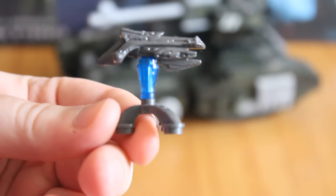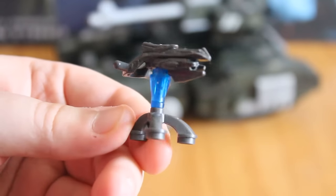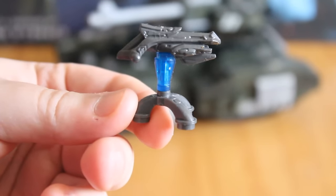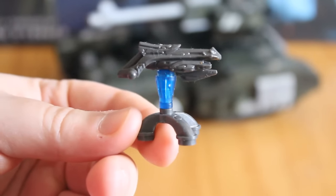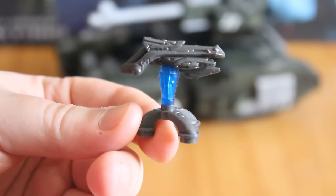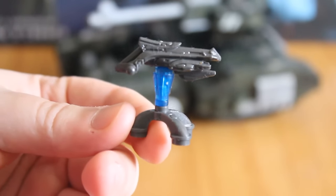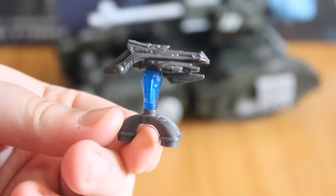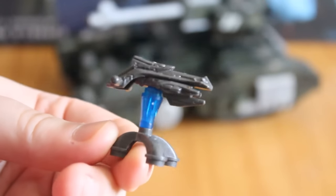As an accessory to the Storm Elite, we get a little extra Plasmatoric. There's no new sculpting — this is a reuse of the existing Plasmatoric for the Covenant. Sadly, it's not in the nice blue color that these should be in. The box art and related imagery did suggest it was going to be blue, so I guess that one got reserved to the weapons customizer packs. This one is just a bit too bland for me, but it's still great, and it's good that they're giving us some variation.